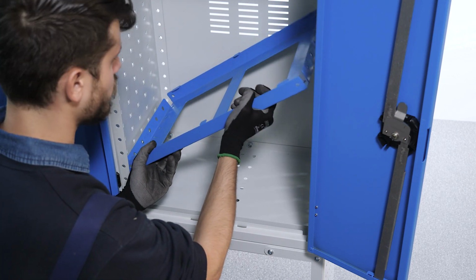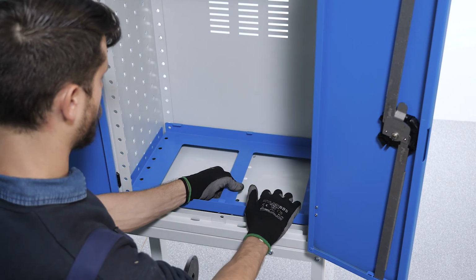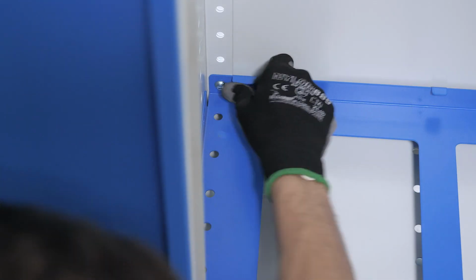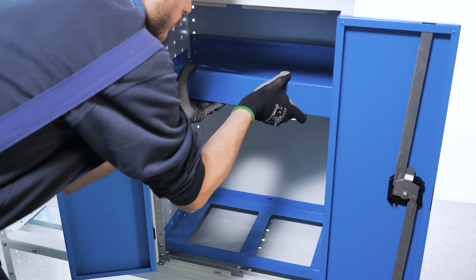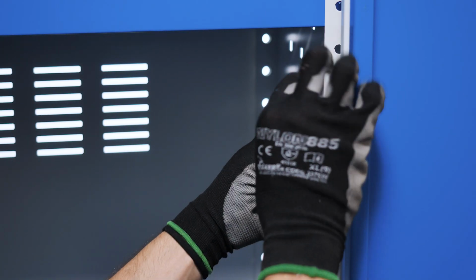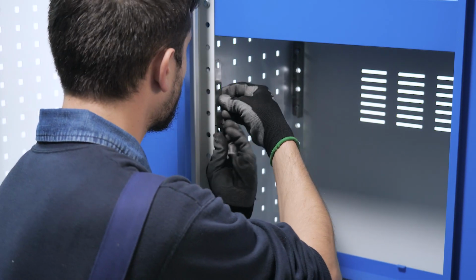In the bottom, fit the shelf for plastic containers. Further up, fit the other shelf. Now, fit the drawer adapters and drawer runners to the insides of the side panels. Finish the job according to the drawings by fitting the drawers themselves and the plastic containers.